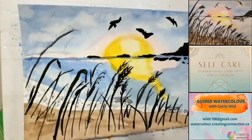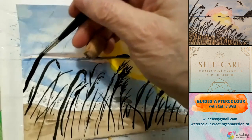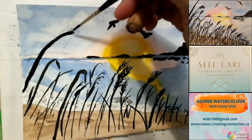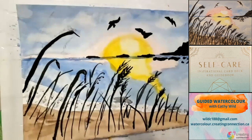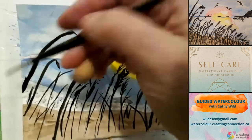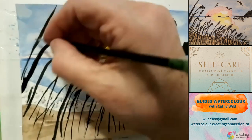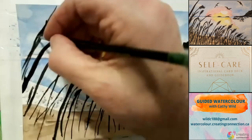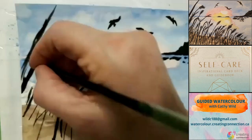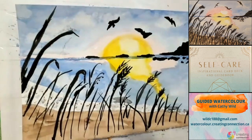And there are some of these reeds that are coming from the left-hand side that don't touch the sand. Well, they're coming from the sand, but further up, so you don't see that part of them. So they'll just come right out from the side of your picture.